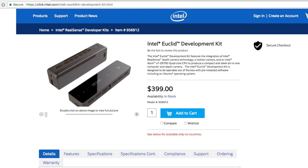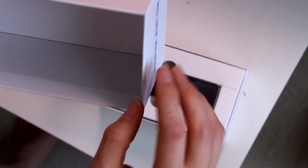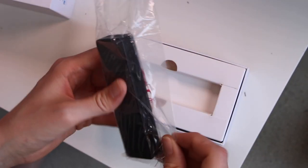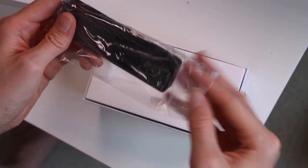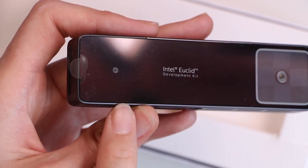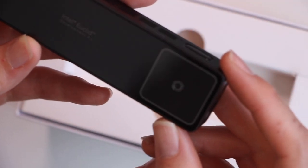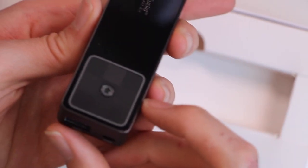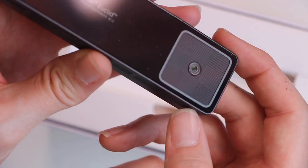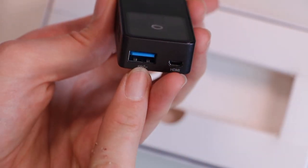This Euclid thing is basically Intel's new robotics development platform. It's a little x86 processor, an Atom, so basically a netbook, and a battery, and some other sensors, and most notably a RealSense depth camera. Sort of like the RGB plus depth camera you might be familiar with in the Kinect. So small camera aperture, bigger camera aperture, with this pattern here that makes it look like an extremely wide-angle lens. And we have a super-speed host, it looks like.